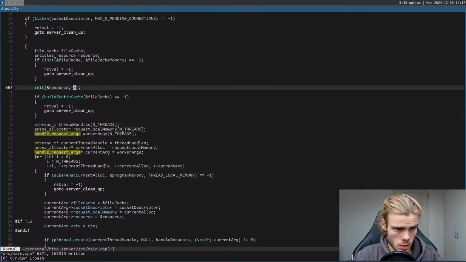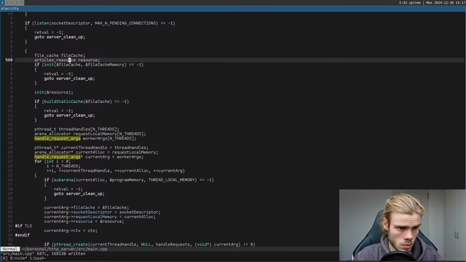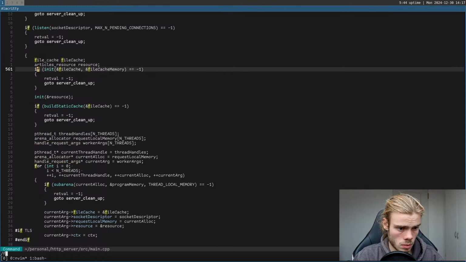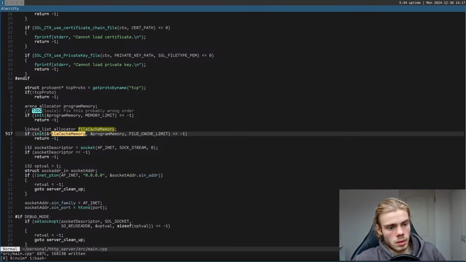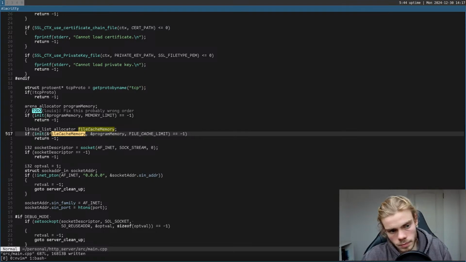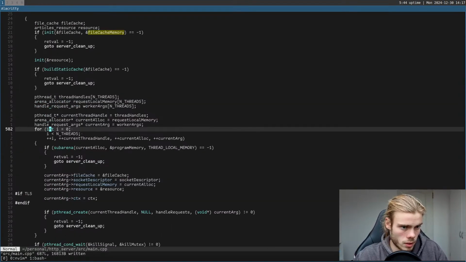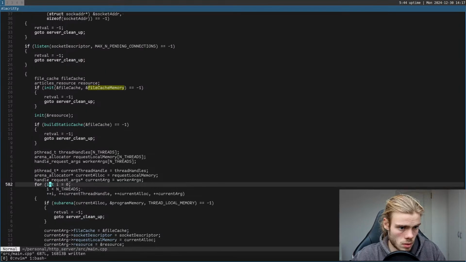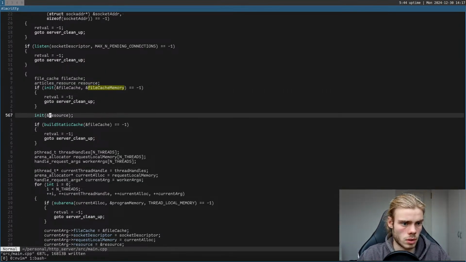We don't need this anymore. Oh yeah, okay. So file cache memory. And here we initialize the file cache using the file cache memory. We also initialize the resource.